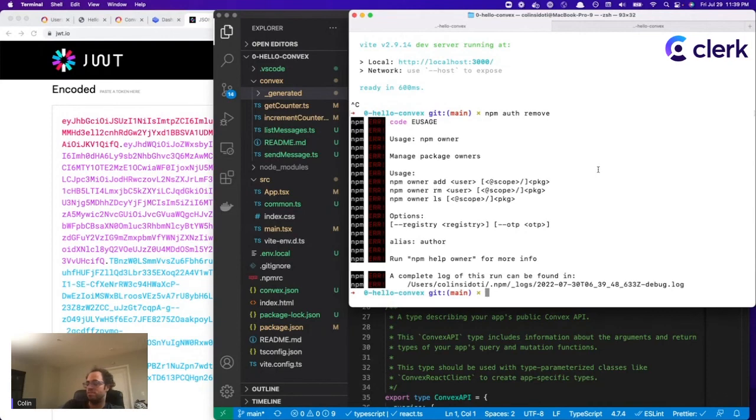Oh wow, I just typed something totally silly. So npx convex auth remove.